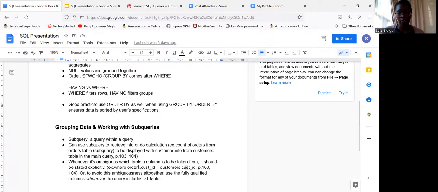In this case, it's important to specify which table you're referring to in the query, again to remove all ambiguity. I believe that if you don't specify the table for the column name, SQL will throw an error because it doesn't know if you're referring to this table or the customers table.